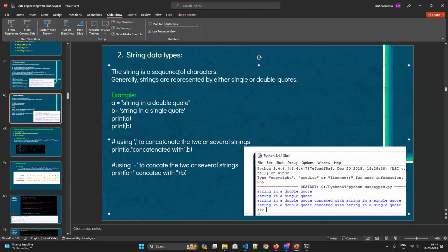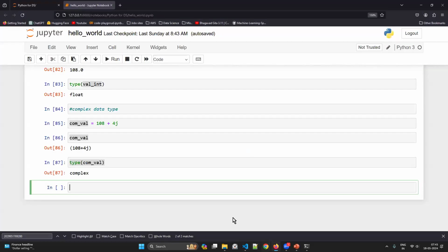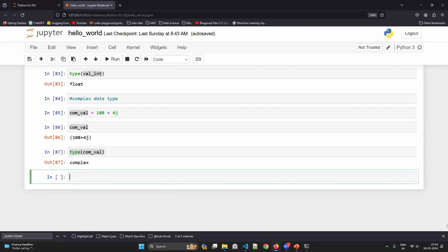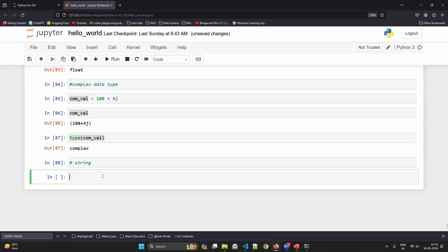You will ask me, Krishna, if we do not use a single quote or double quote, what will happen? A number also can be a character, right, if you are putting it inside double quotes. You will ask me, what will happen if we are not putting them inside double quotes? What will happen, Krishna? See, simple. Nothing. We just need to look into the depth of what is happening.